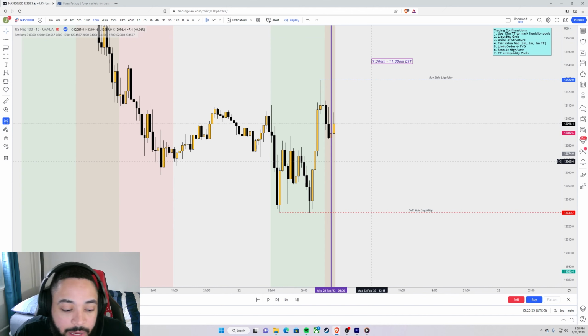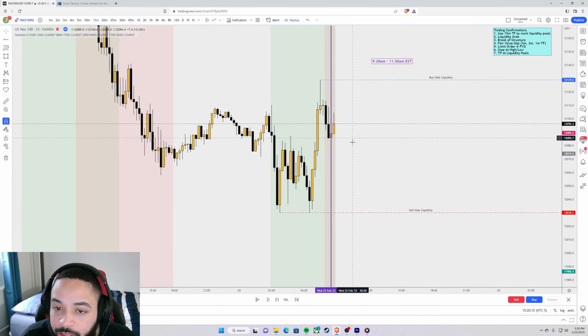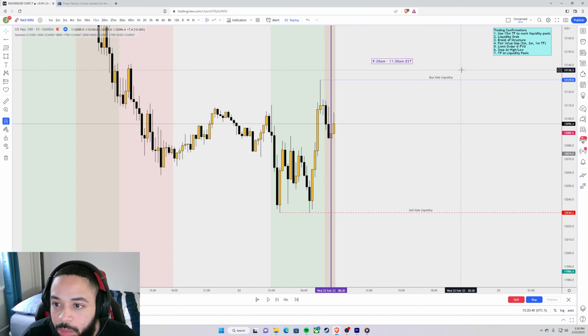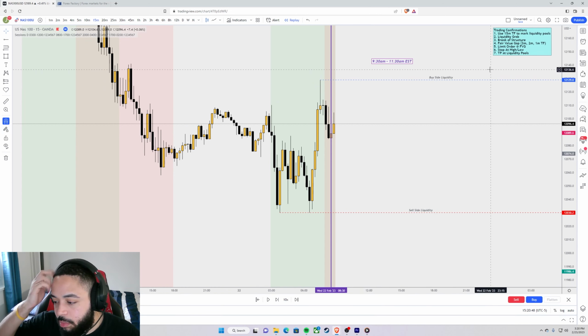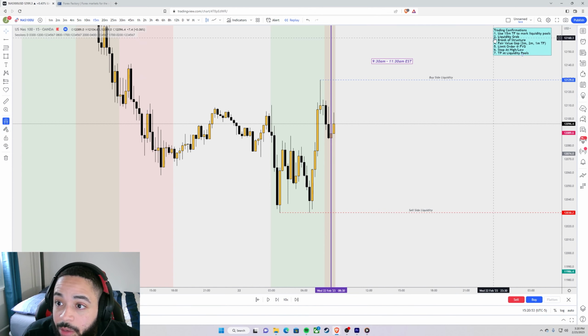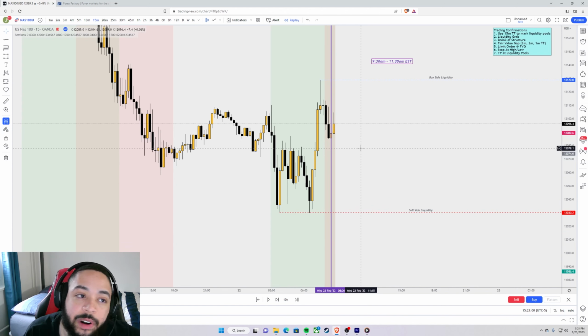So this liquidity grab, it can happen a few minutes before 9:30. 9:30 is super important because 9:30 is the stock market exchange open. So that's when we can expect volatility to enter this currency pair and for it to really start moving and be aggressive. But the liquidity grab doesn't always have to be because of the 9:30 opening, right? It can happen a few minutes before, it can happen sometime after, right? But we just want to be aware that we want to see a liquidity grab of one of these major liquidity pools.